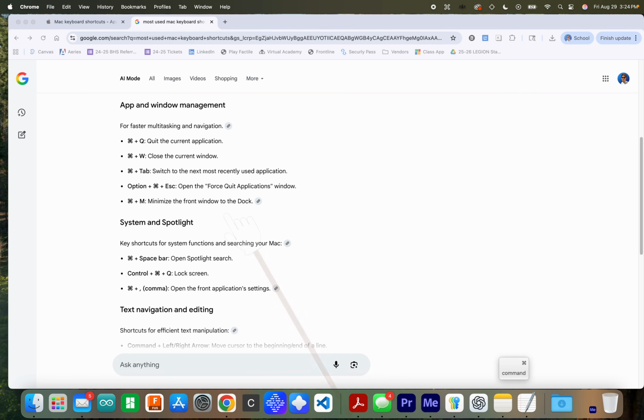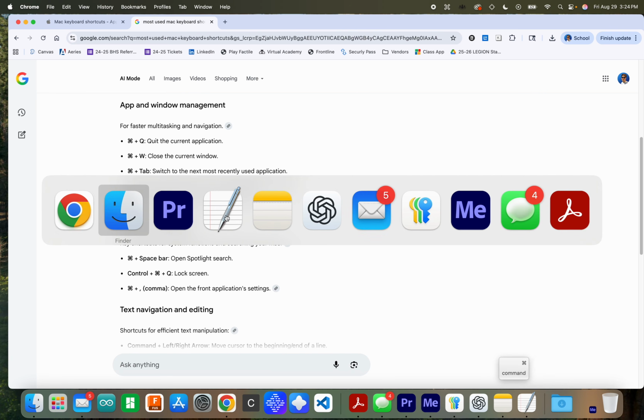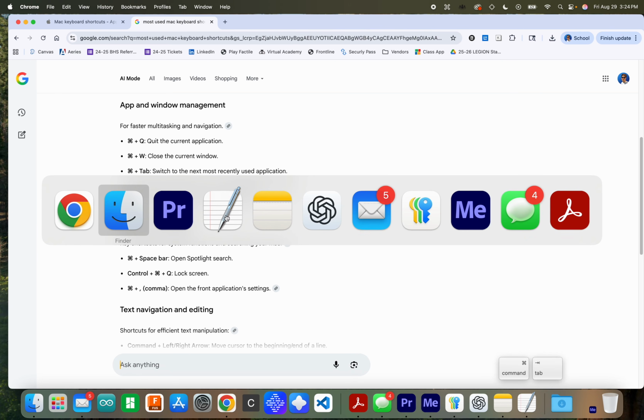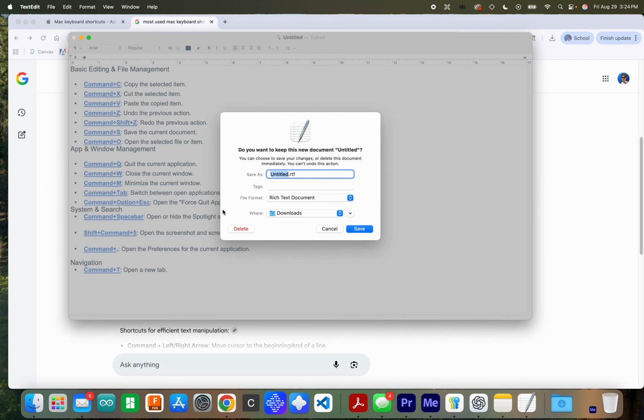These are very good to use. If you say Command Tab, you can actually hold down the Command and then tab over and select which app you want to instantly go to. If you press down Command Q, you will quit, and you can also do this while in the Command Tab. So if I wanted to quit this TextEdit application, while I'm holding down Command, I just press Q, and it will quit that for me.